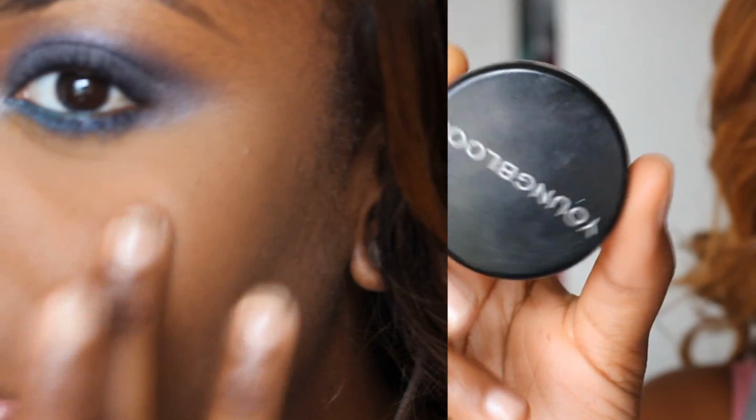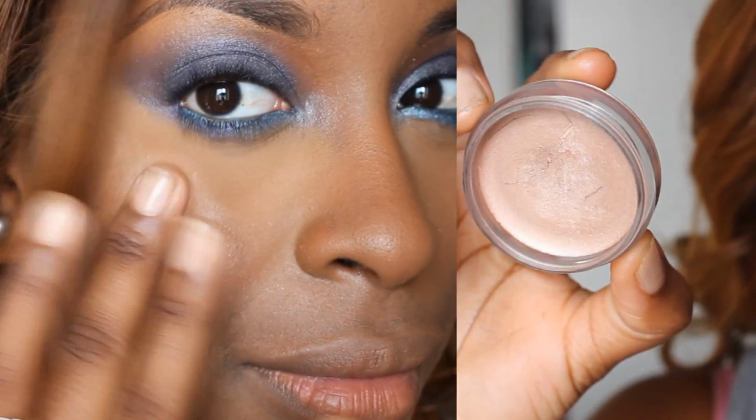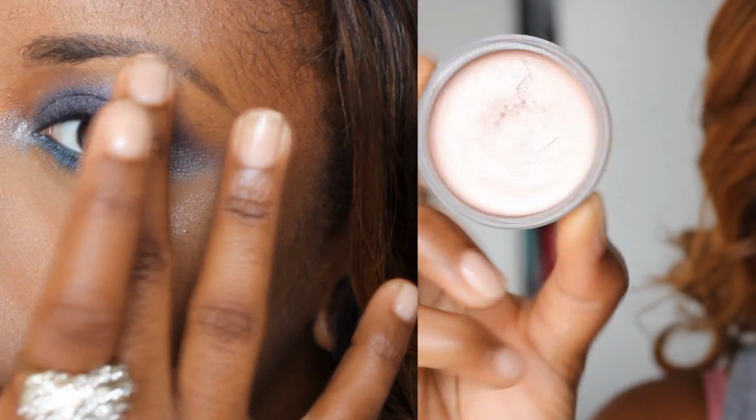We need some highlight, girl. I'm lying. No, yes, we do need highlight. You guys have seen me use some of this before. This is Champagne Life from Youngblood Cosmetics. It's just basically a little cream blush.